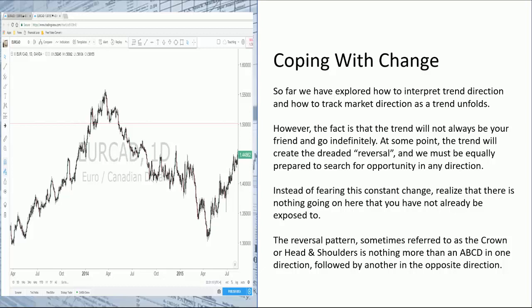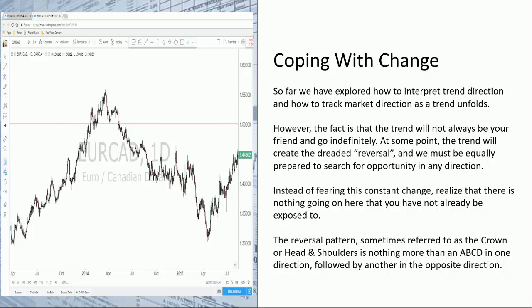Now, it doesn't mean that you absolutely have to trade every single opportunity. I've known traders that will only take buy opportunities, traders that will only take sell opportunities, and they're doing fine. It's okay for you to develop a specialty that you prefer to trade. However, you definitely, at the very least, want to be able to recognize these changes when they're occurring so that if you've made that choice to only trade in one direction, you know when it's time to stop.